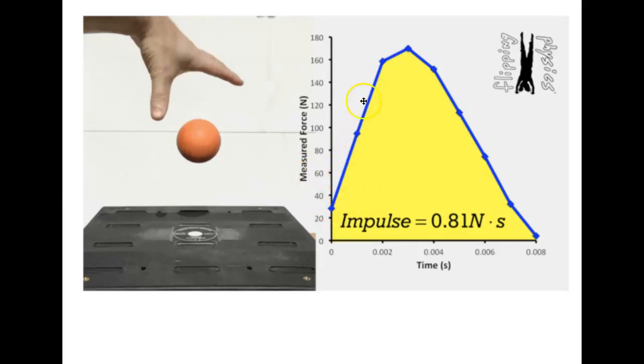So the reality is that force, when there's an impulse, force changes. It builds up and then it's reduced. And when that happens, you can't really use force times time as a way of calculating impulse. You have to use what's called the area under a force-time graph.